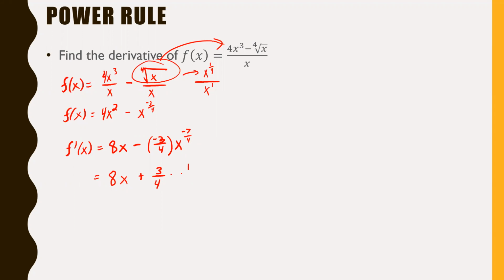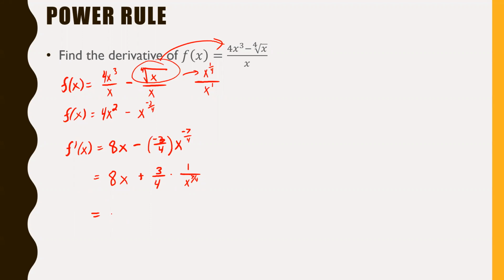So this becomes 1 over, I'll be actually really specific here, x to the power of +7 over 4. But I can actually go another step further with this, because as much as we don't like having a negative exponent, we also don't like exponents to be fractions either. So I'm going to turn this back into a radical number. That's like with a root sign, right?